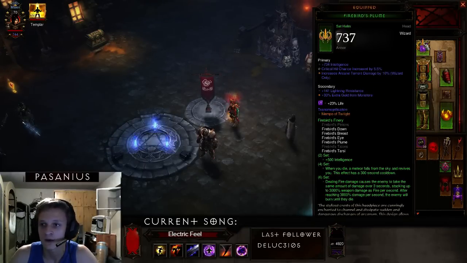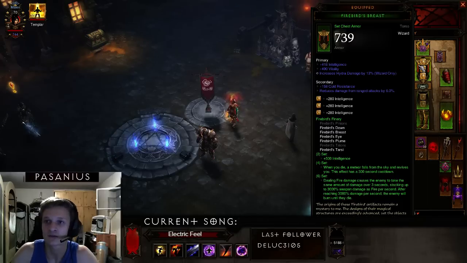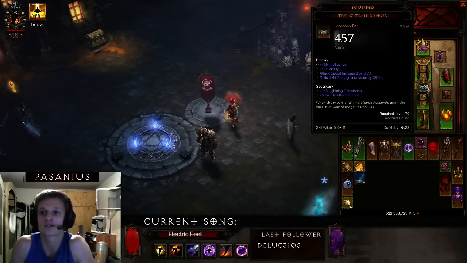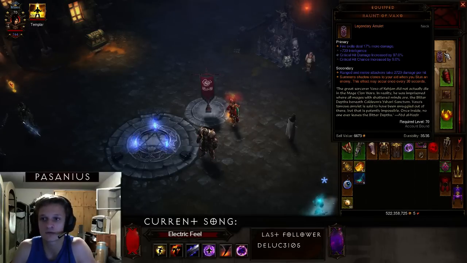And on the helm it's important to have crit chance, socket, intelligence, and in my opinion vitality is probably better than Arcane Torrent, obviously. And on Firebird's chest it's important to have 3 sockets, intelligence, vitality, and the Hydra damage can roll to 15%. I need to improve that. As the belt, I'm using Witching Hour, just the best damage weapon, damage belt, which is available at the moment in Crater Rifts.